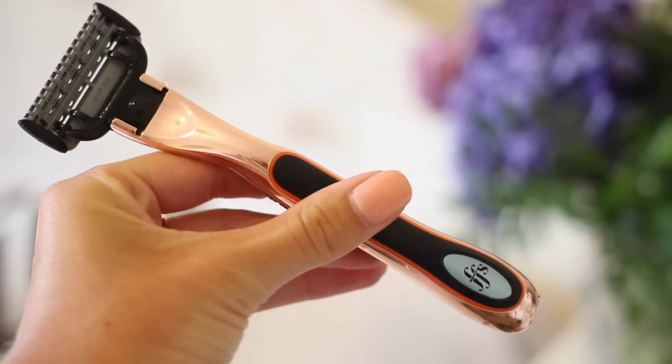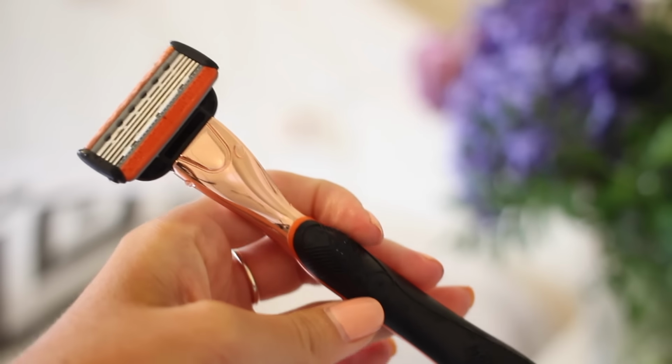I chose the Samantha razor, which is quite a snazzy one, and it's kind of rose gold and orange. It looks very sturdy and good quality, and it is. And also in the box I have got four, obviously there's three there, one on my razor head, four replaceable razor blades. And why this is so good for summer and any time of the year is that it means that you always are prompted to change your razor head.